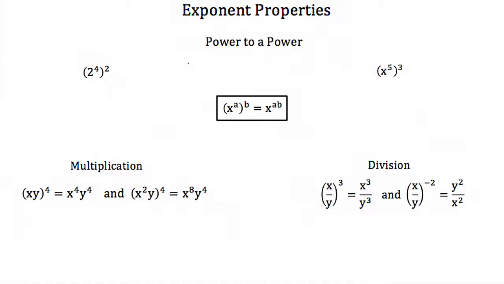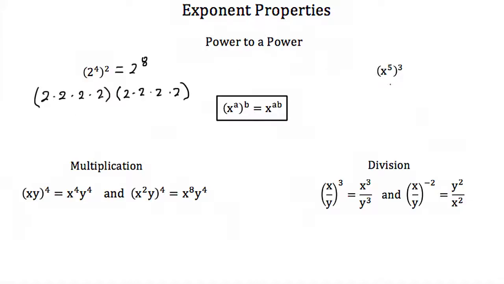Well, our next exponent property is powers to a power. Or what happens if we have something to a power and then that whole quantity is again put to a power. So here I have 2 to the 4th. And 2 to the 4th is just 2 times 2 times 2 times 2. So 4 of them. But I want to square this now, so I have to do this all over again. So it's multiplied by 2 times 2 times 2 times 2. Well, here I have 8 2's. So this would be 2 to the 8th.